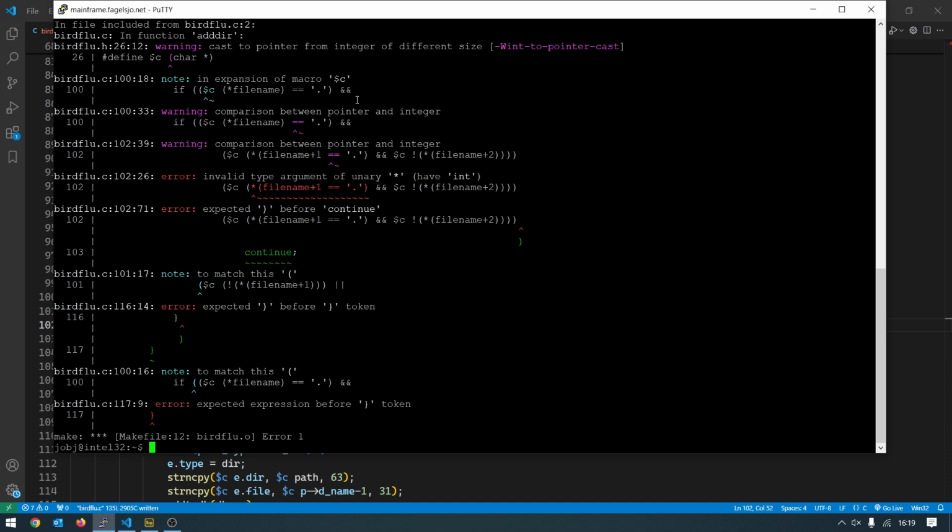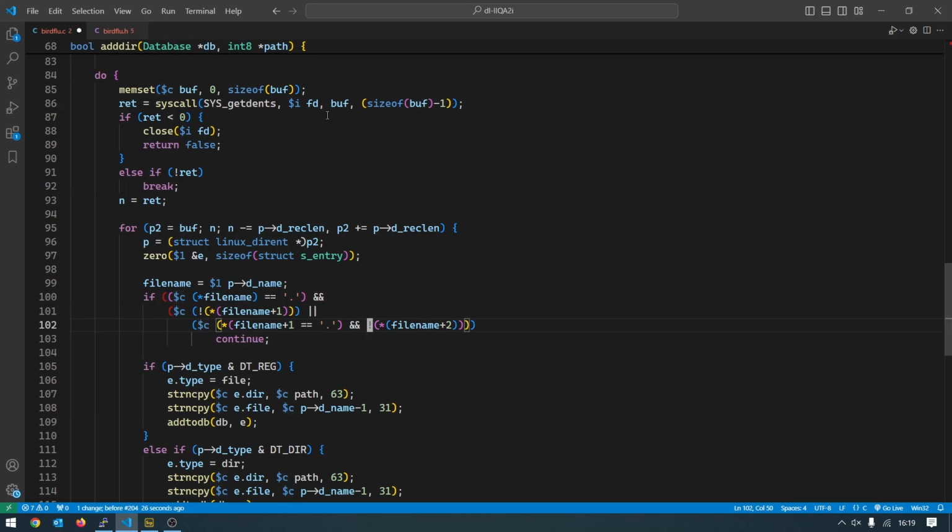Cast to pointer of integer different size. It shouldn't be, right? But maybe I'm overcomplicating this stuff as I have a tendency of doing. Why are these red?